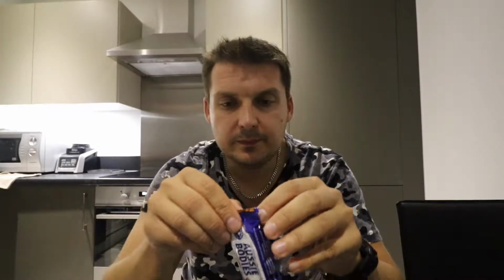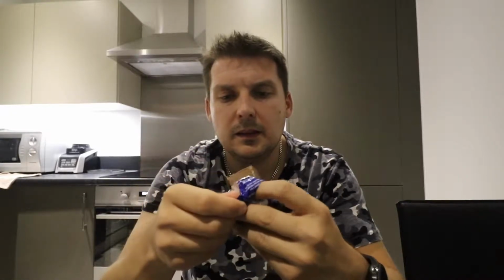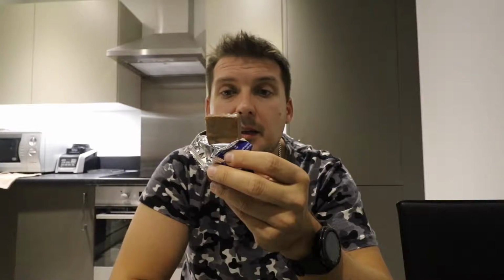So, it is pretty much half of a normal protein bar, which kind of makes sense because sometimes I don't want 200 calories, I want 100, and this works fine. It is chocolate covered there. Smells very chocolatey, reminiscent more of a chocolate protein powder rather than milk chocolate, but let's give it a try.